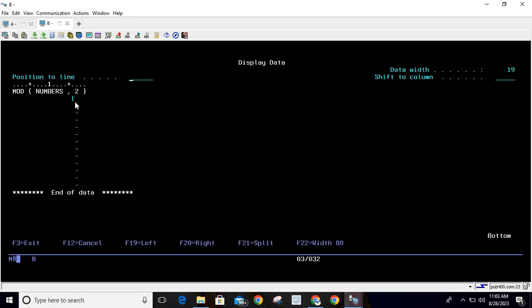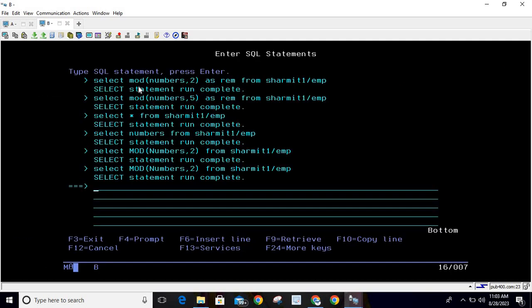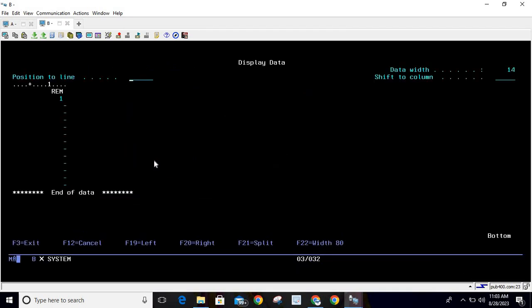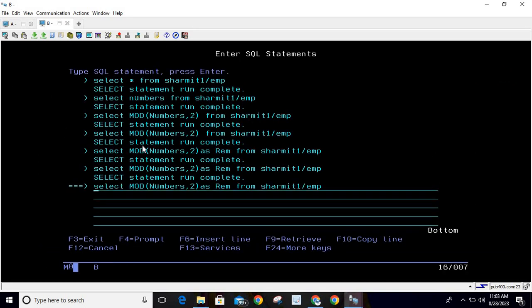You can see it is showing here also. If you would like to change the column name, you can do it by using an alias, so I can make it remainder. As of now we don't have any other value here, but if there were any value, it would also calculate the remainder for those values as well. It will calculate for the entire column, but as of now we don't have values, that's why it is showing null.